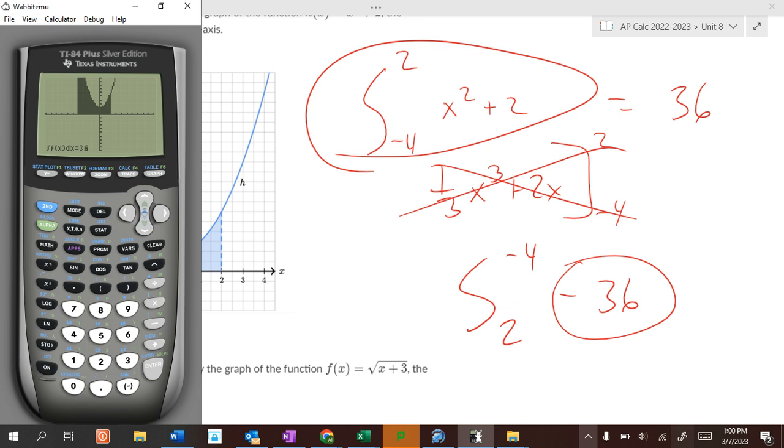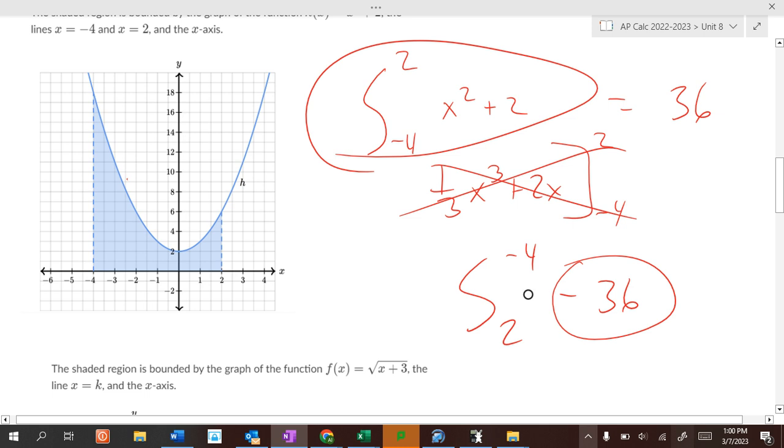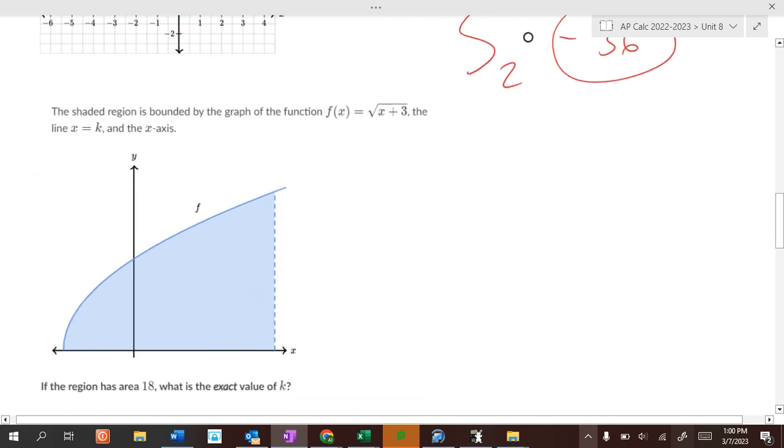Okay? Now, this will be important because we're going to get into more complicated problems that we want to use the graphing calculator to help us out. Now, will they allow you to use a graphing calculator on all these problems on the AP test? No. So you really need to know both ways of doing it, but to kind of help you out doing a few more problems, I show you this.